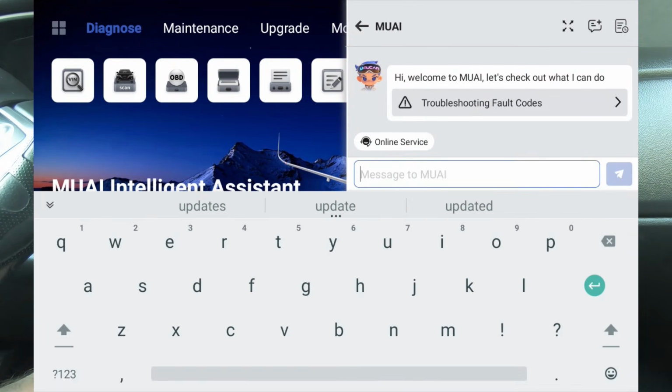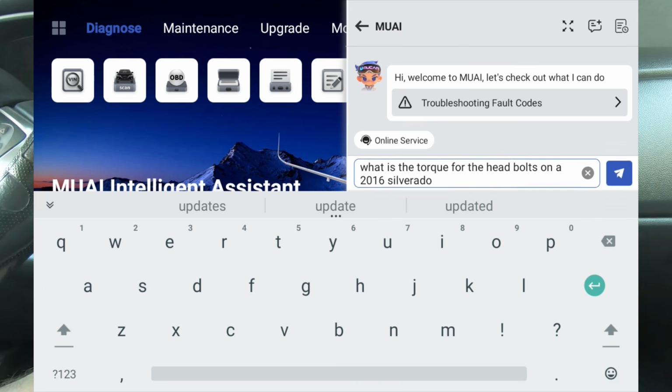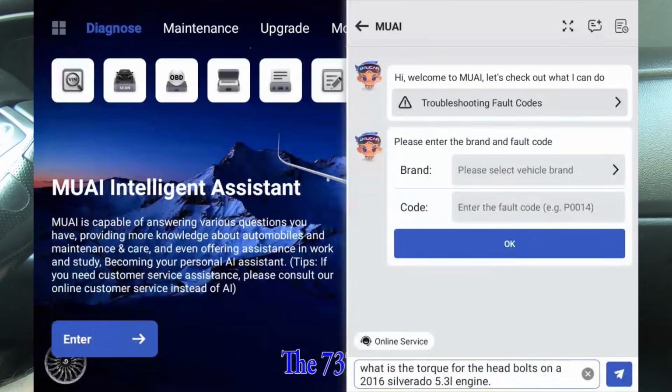We'll try to do something real quick here. Let's see if it can figure that out.